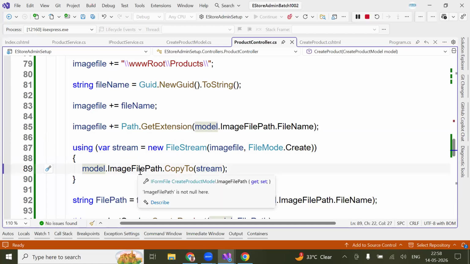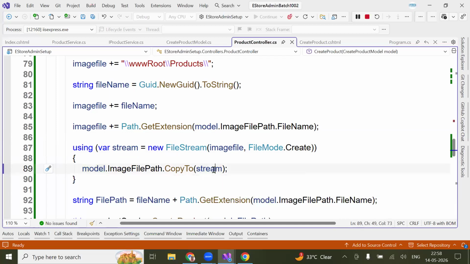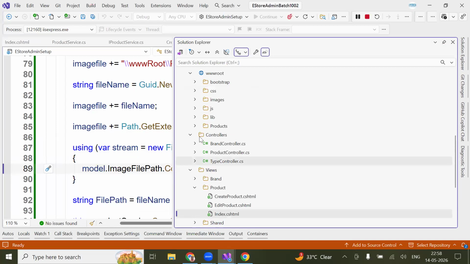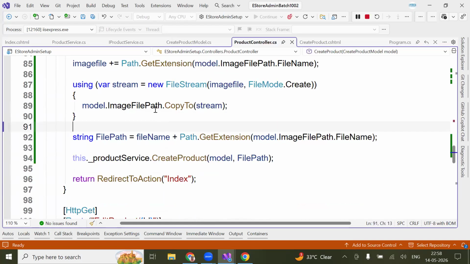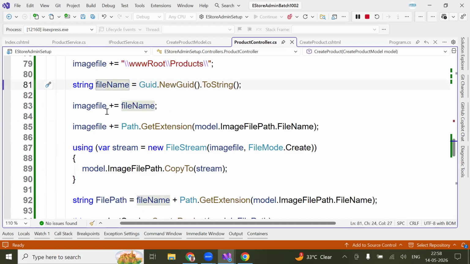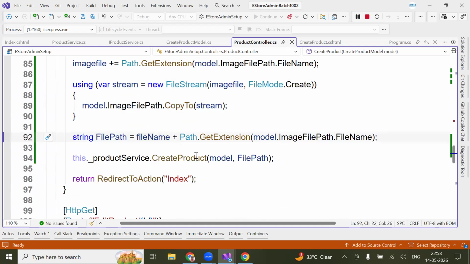Immediately this will create that file here. After creating that file, we go with the file name along with the extension. That file name we are passing to the create model.